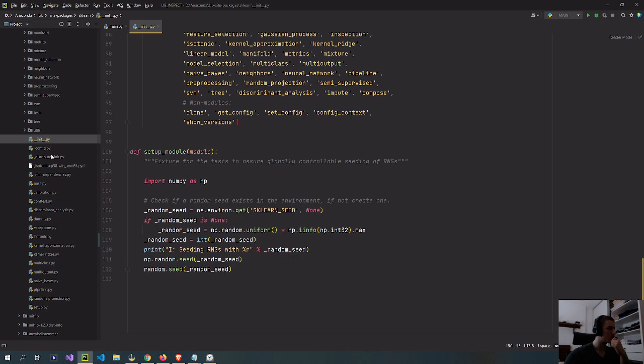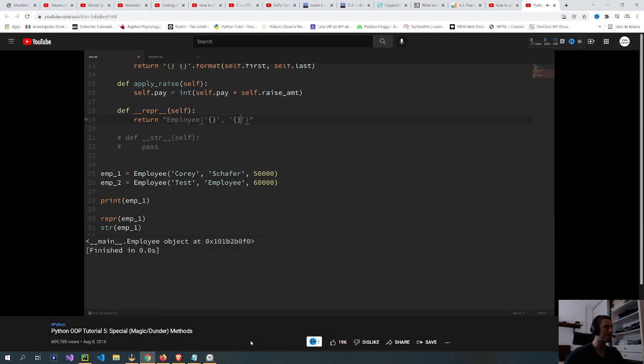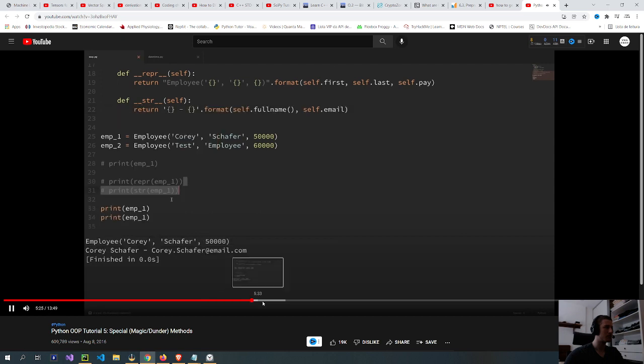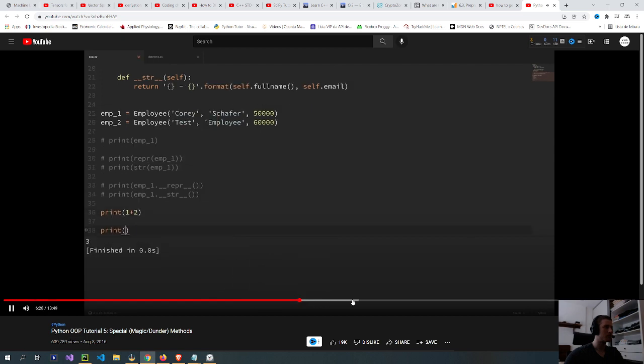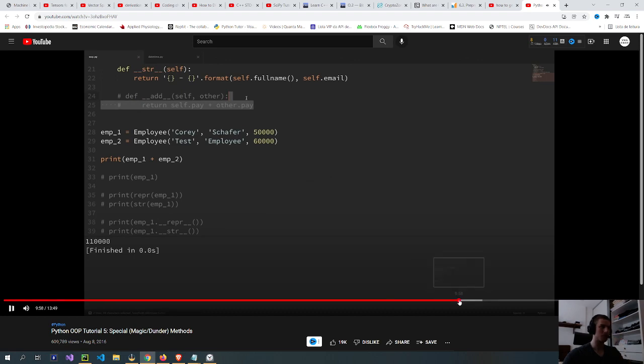So I'm going to say employee, and then in quotes, I'm just going to put a placeholder there, and I'm going to do quotes again for the last name, and then I'll do this employee. So here I can just print out employee 1 plus employee 2. And if I go ahead and run that, you can see that when we added these two employee objects together, that it gave us their combined salaries. Now, if we didn't have this dunder add method and I copied our employee.